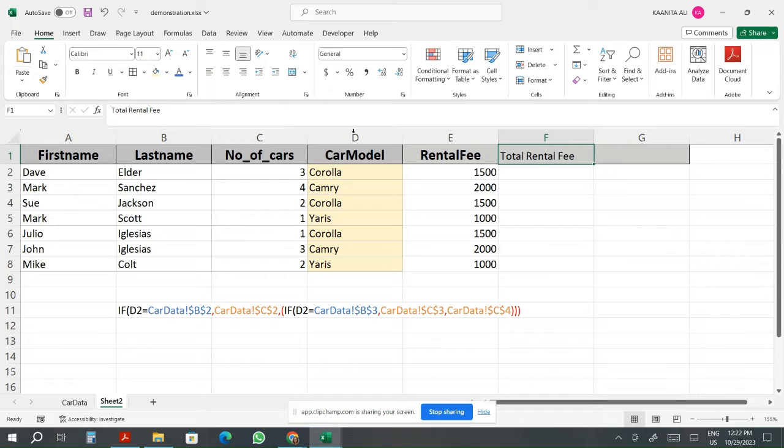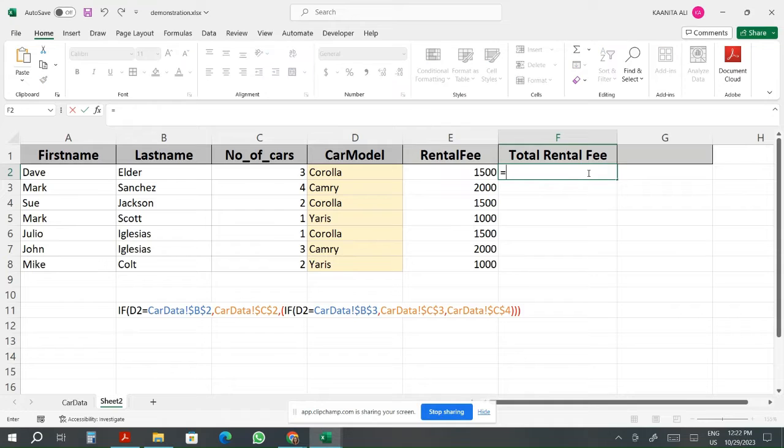Keeping in line with the formatting, that's what it looks like. They said multiply the number of cars, which is C2, asterisk with the rental fee, which is E2.